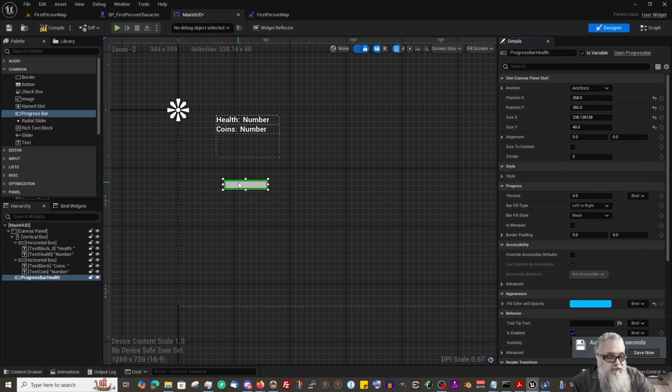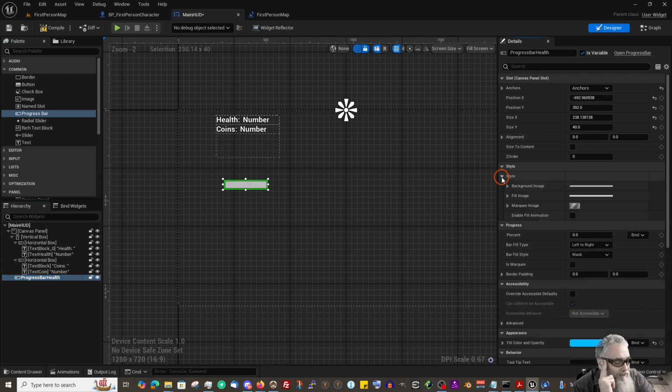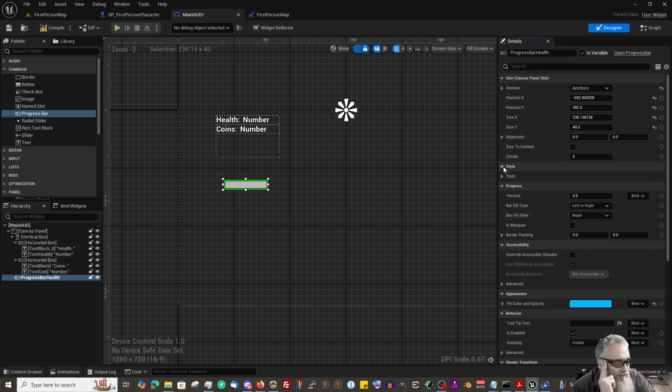Here we have the default bar in its lovely shade of gray. Yet the fill color and opacity has this funny blue color. Let's start looking at some of this stuff. We have options for anchors, so we want the anchor to be the top, relative to the top center again. So the positions here, we can adjust the size here. Alignment options we won't need right now. Style we're going to talk about. Accessibility.